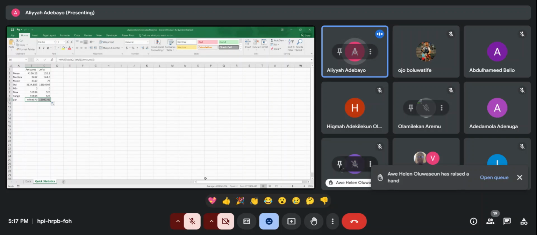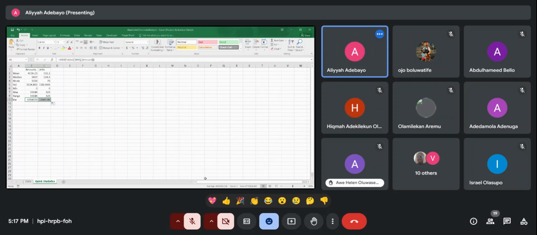So this shows us that there might be a very, very large value that contributed to the high value of the mean. Our standard deviation also has a very large value of 3,124, and this shows us that the spread of our data is very high. That means it varies a lot. We have extremely low values and high values. So that's why we have a very high standard deviation.